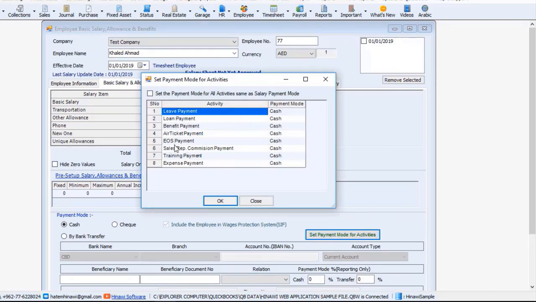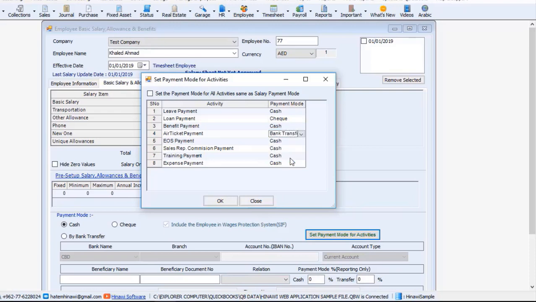So for example, in here it states that the leave payment is paid through cash, and we can also select, for example, that the loan payment is paid through check, and let's say the air ticket is paid by bank transfer.